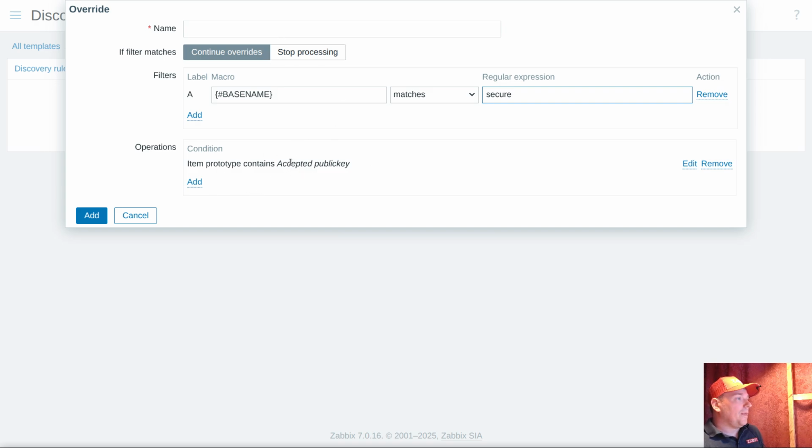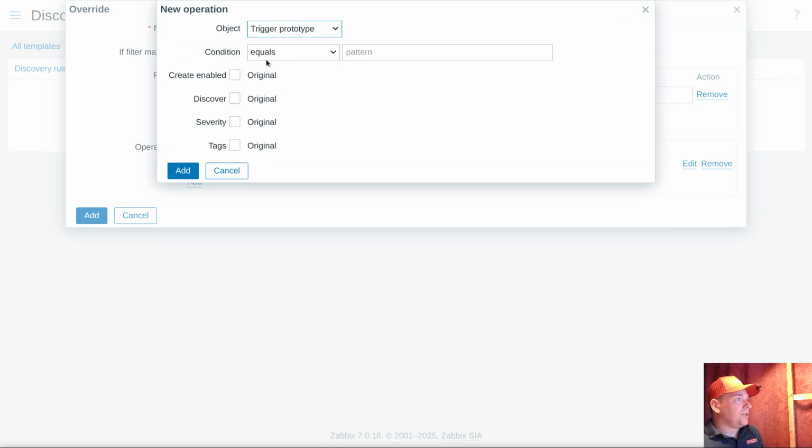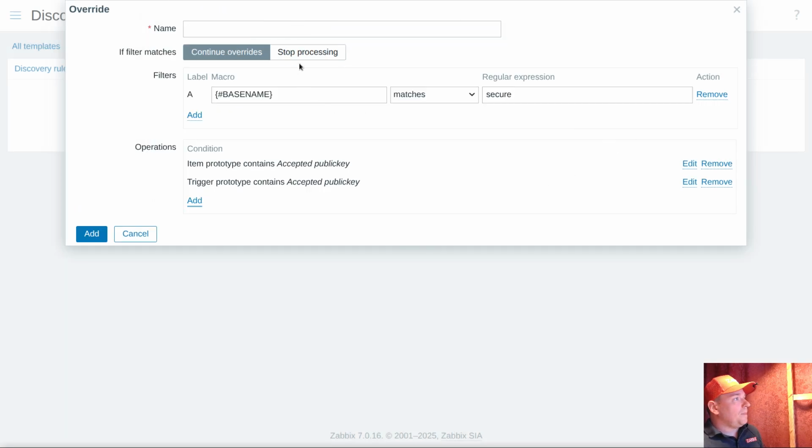And actually I will create a trigger in a moment, so let's set this as well. Trigger contains, and also accepted public key. Add, and this one will be in the title. So I'm targeting this pattern.